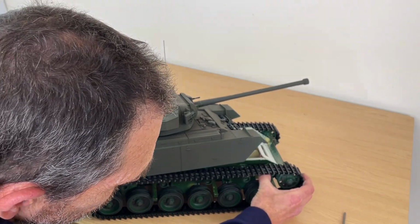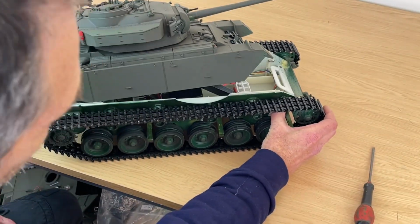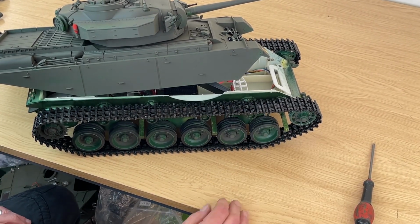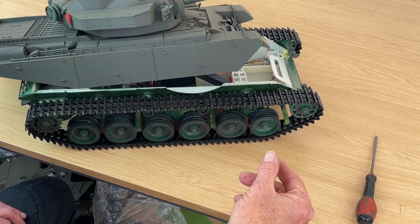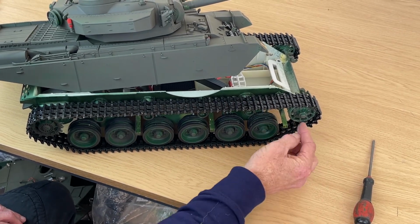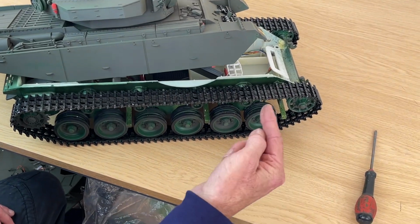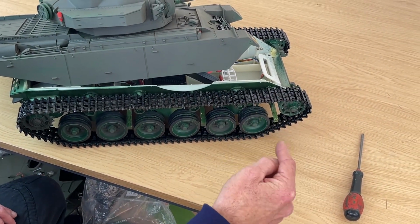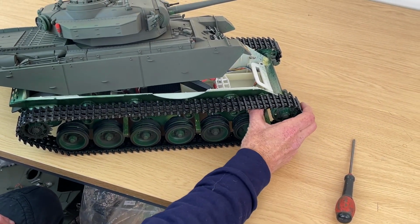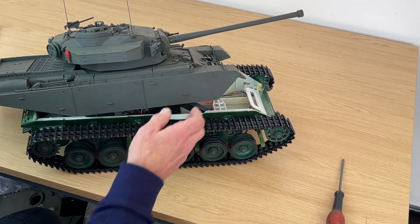As this pulls, the idler will regain that tension automatically. It can be set tighter or softer by a simple process of clocking that spring. By taking the spring out and repositioning it, there's a series of holes to determine how strong or how soft you want that automatic tensioning. So it keeps your track nice and tense, at the right tension, all the time.